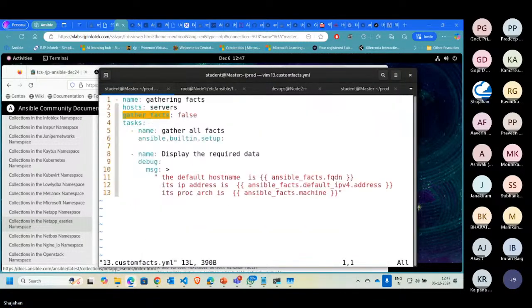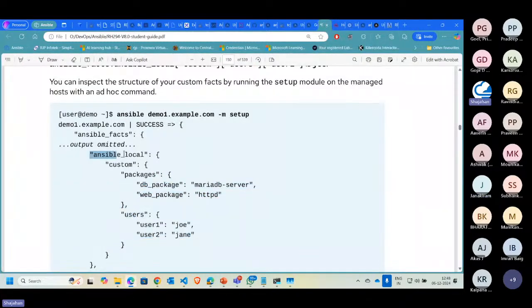In this one, let us say we are trying to pick up setup, right? So here, instead of architecture, I wanted to pick up or insert the server located in, where is the location? Ansible facts, right? Ansible underscore, here it is not coming under facts. I believe it is coming under local, right? Because we saw this particular detail has been picked up under the Ansible local segment, right? Under this one, it is having custom packages, and what is that value? Dot dot dot. We have to just say that.